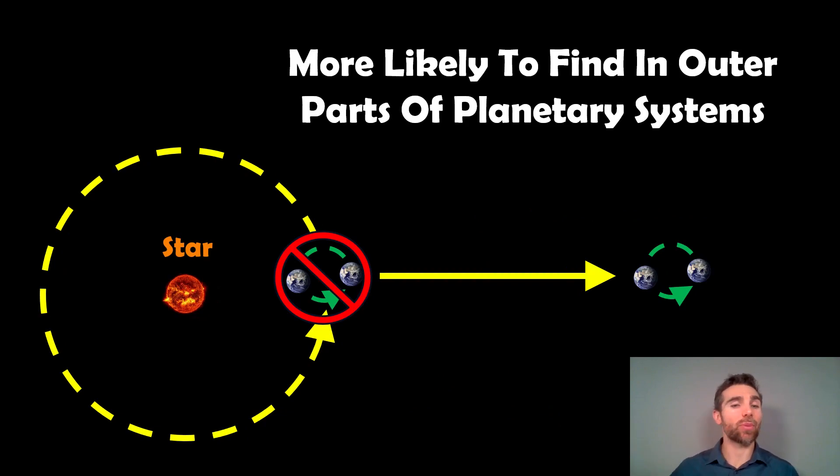So towards the outer part of our solar system, if you look at places like the Kuiper belt where Pluto is basically in our solar system, you do find binary systems of smaller objects like asteroids, dwarf planets. So Pluto and its moon are pretty close to being a binary system as well. And the further away you are from the star, then it's easier for that to occur basically, because the tidal environment is less extreme.